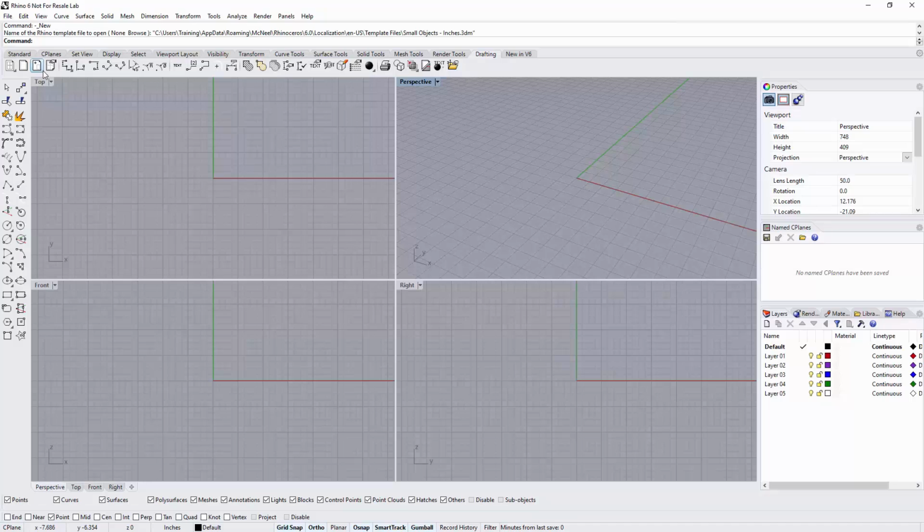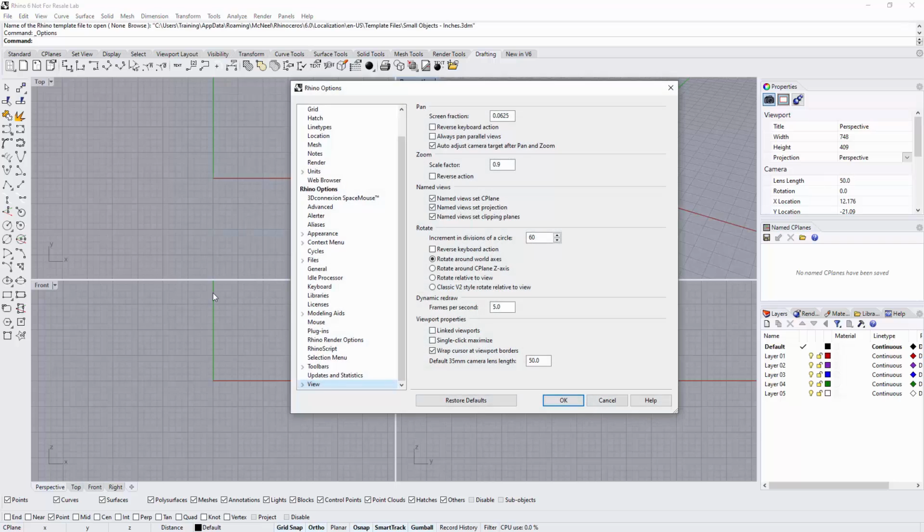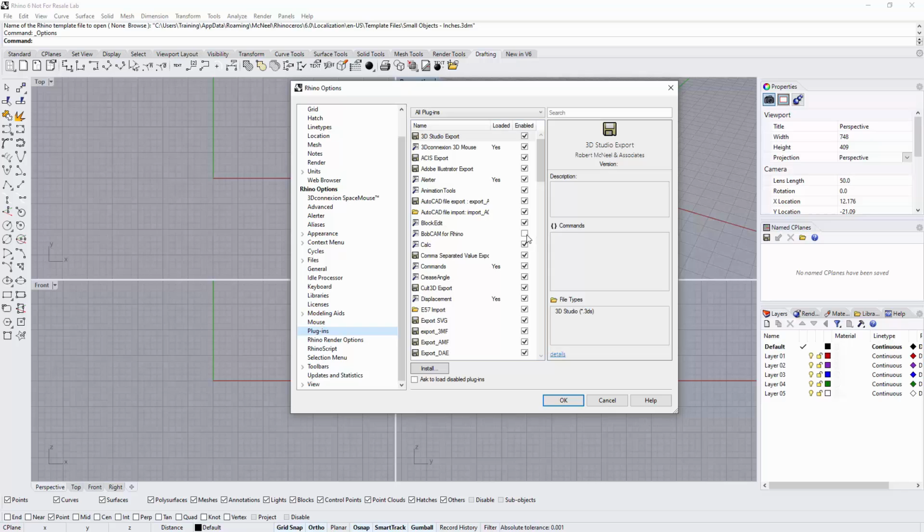And there it is. So you'll see we don't have our BobCAM menu over here on the left anymore. We just have our standard Rhino. So if I go up to Tools and I go back down to Options, I can go back into the Plugins menu, and we'll see that BobCAM for Rhino is currently turned off. Now, if we click on this, it'll actually show you the two commands you can use to launch it, which is just BobCAM or show BobCAM Rhino. So I'm going to go ahead and turn this on and then hit OK.